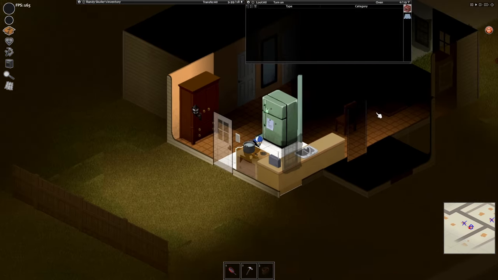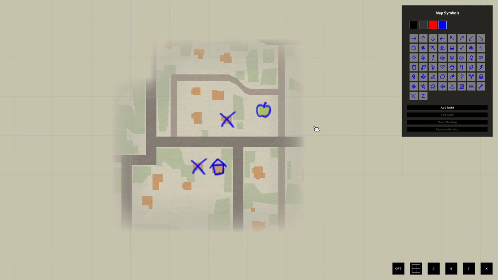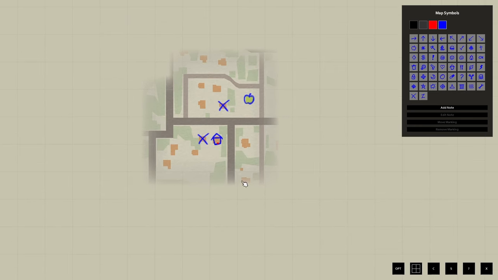Alright. So, we're going to look at the map. We're going to see where we're going next. We want to hit these big houses down here.